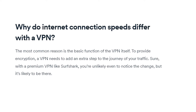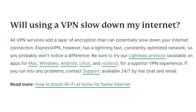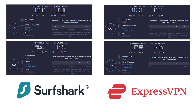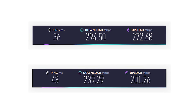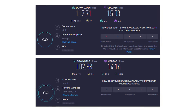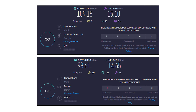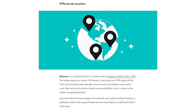In terms of performance, VPNs typically result in some speed reduction due to the time it takes to encrypt traffic, but a good VPN should minimize those speed drops. In my tests, both performed very well, with ExpressVPN being faster than Surfshark but just by a small margin. Most servers with both VPNs had speed drops between 10% and 30%, but ExpressVPN managed to keep drops between 10% and 25%, and sometimes even 10% and 20%. Surfshark is slightly slower, with speed drops ranging between 12% and 30% depending on the server and distance.